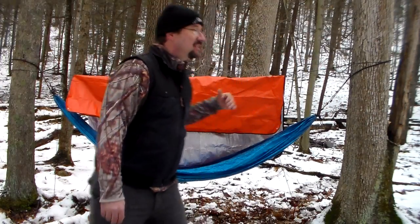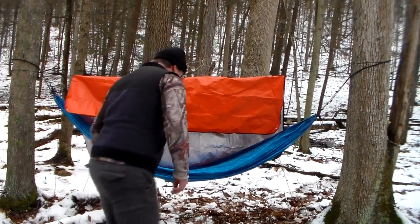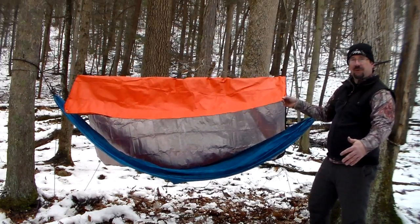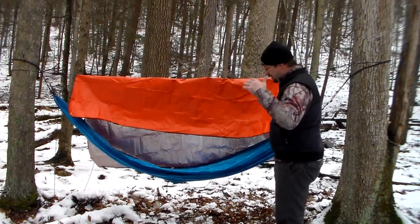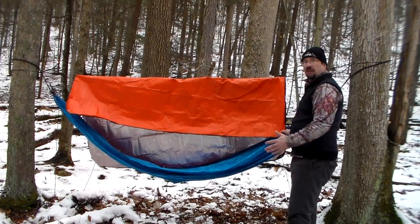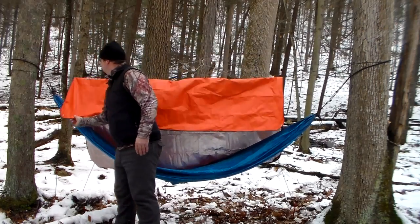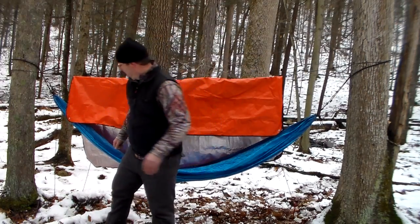So now we have the back of it staked down. You could, if you wanted to, pull this end out and stake it out in the ground too. The problem with that is it makes it pretty tight in here. It's hard to move around when it's that tight in there. So I'm going to show you what we're going to do with that.